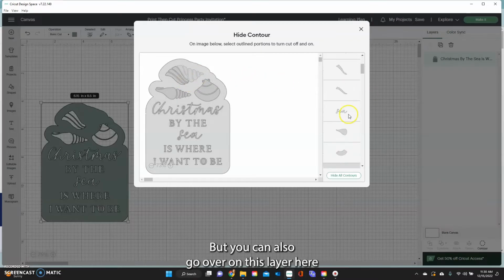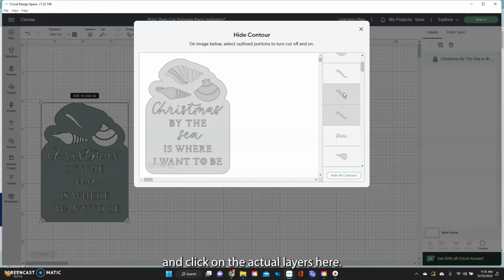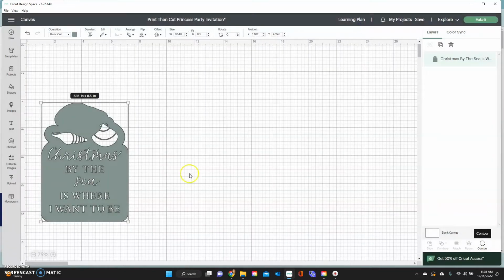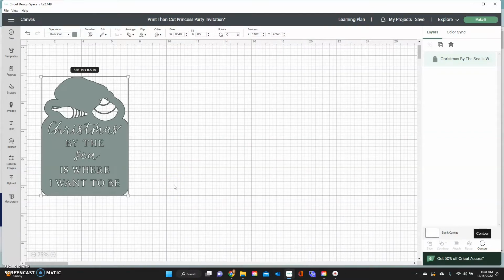But you can also go over on this layer here and click on the actual layers here. And you can see as I click, those things over here disappear. So now I have a whole brand new image that this will cut out, and it won't cut out that shell up there. Okay, a fun way to change images that you have in and out of things.